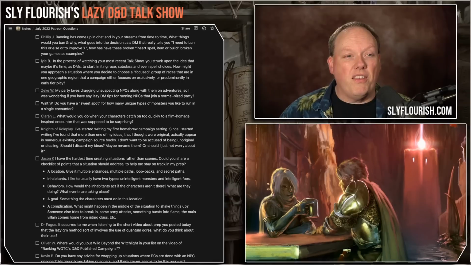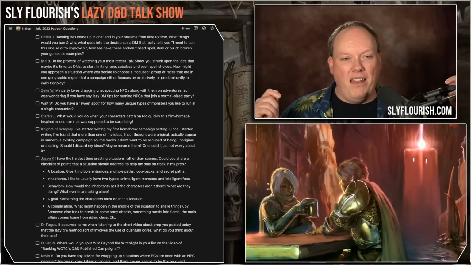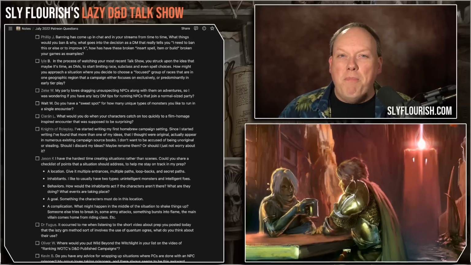I'm actually going to combine this with the next question. In the process of watching your most recent talk show, you struck on the idea that maybe it's time for DMs to start limiting race, subclass, and even spell choices. How might you approach a situation where you decide to choose a focused group of races in one geographic region that a campaign either focuses on exclusively or predominantly? I don't think of it as banning.